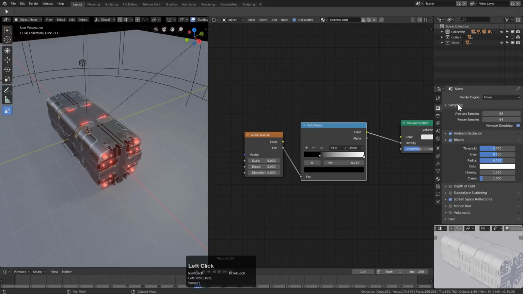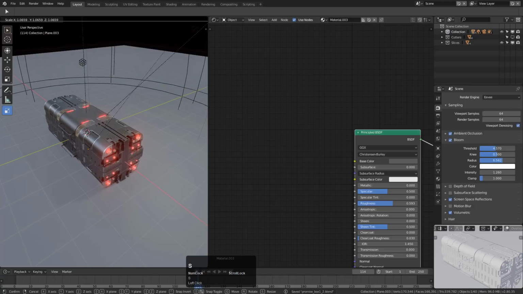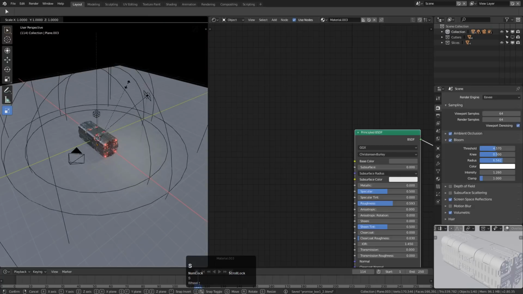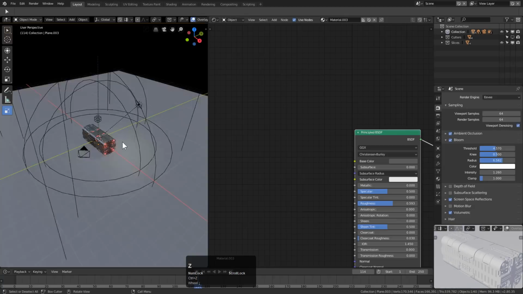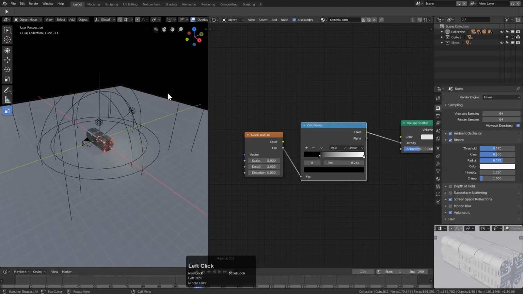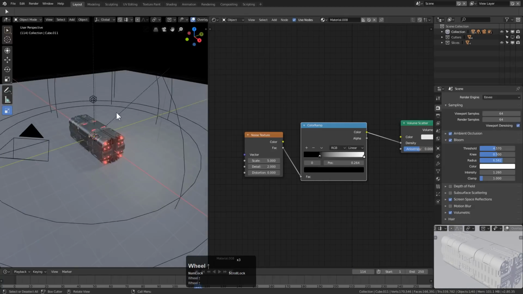And also we want to turn on volumetrics. Blender may crash. Oh, wrong material. Alright.